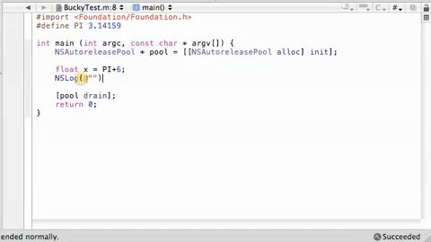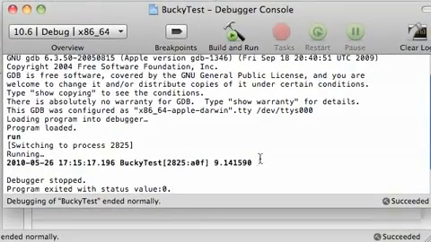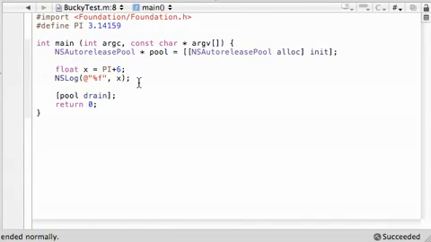So let's go ahead and print that out. Use %f for floats, and we're printing out x. Build and run this and save, and we see it prints out successfully 9.141590. So as you can see, all define does is it defines a word that you want to use instead of a value. And before your program runs, it takes out that word and replaces it with the value instead. Simple enough, but check this out, even cooler.